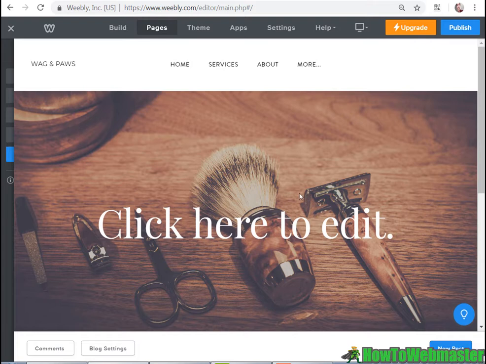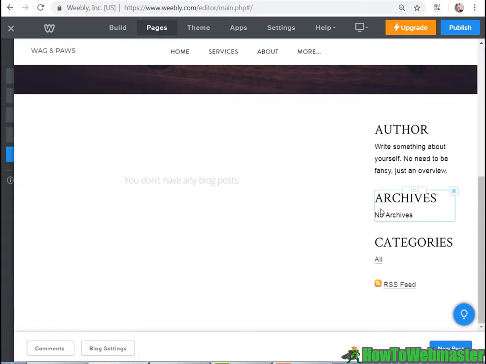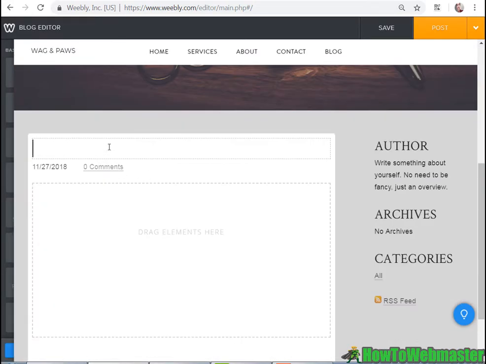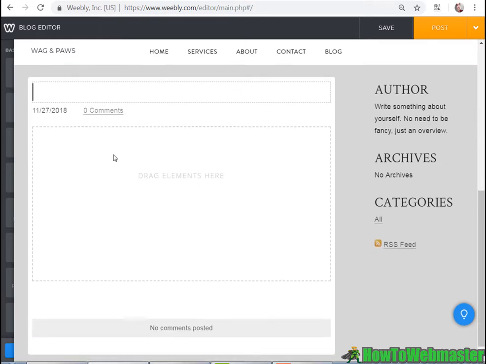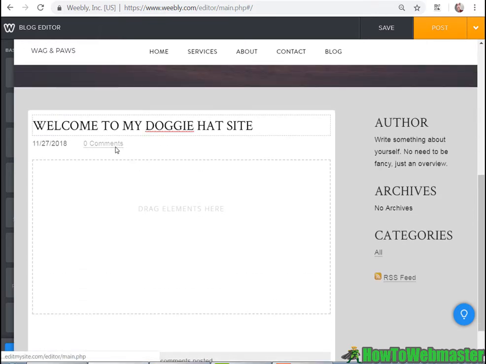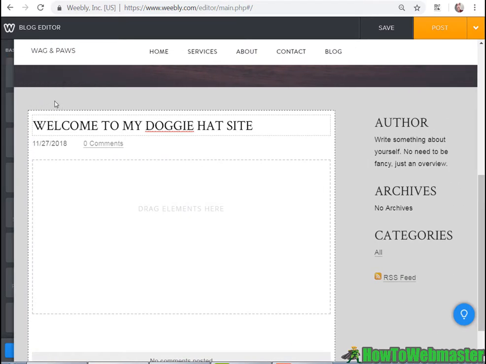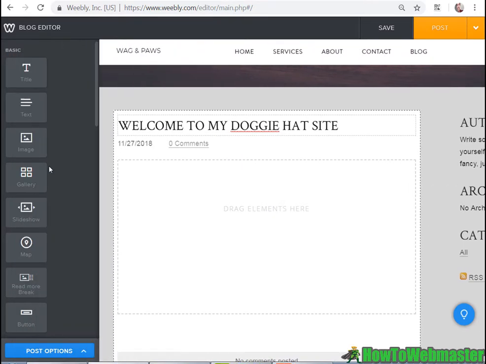With the blog, it's very easy to create a new blog post, and again you just hover over to delete and add whatever you want. So down here is where you create a new post. You click on the new post, you create a post title. So let me enter in some content, and now you can drag and drop in whatever details you want over here.